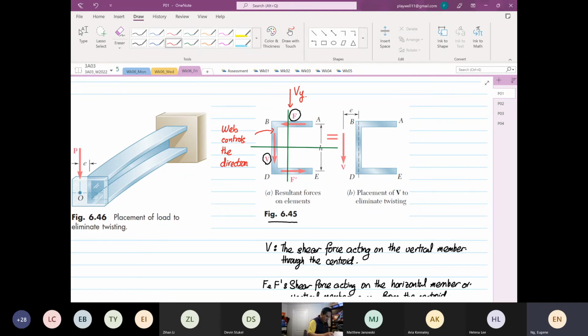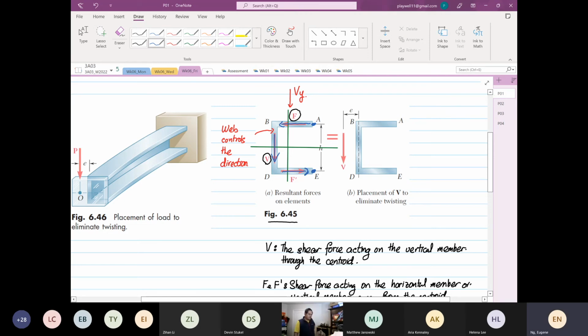So if Vy, I'm going to draw, if Vy or V is coming in this direction, this will be going towards the left, and the top part, sorry, the bottom one will be going towards the right, the top member will be going to the left, and these are also known as your terminal now.